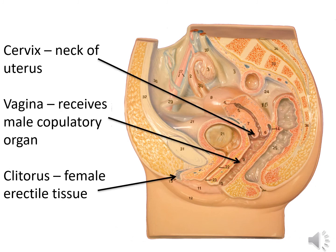The last part of the uterus that we need to worry about is the cervix, which is the neck or the opening of the uterus. If there's a baby in there, you'll get a cervical blockage so that the baby doesn't fall out. Honestly, ladies, don't worry about that too much. Think about how many muscle contractions it takes for the baby to actually be born. The cervix will actually close down quite a bit so that the baby doesn't accidentally fall out. But the cervix would be the neck or the opening to the uterus.